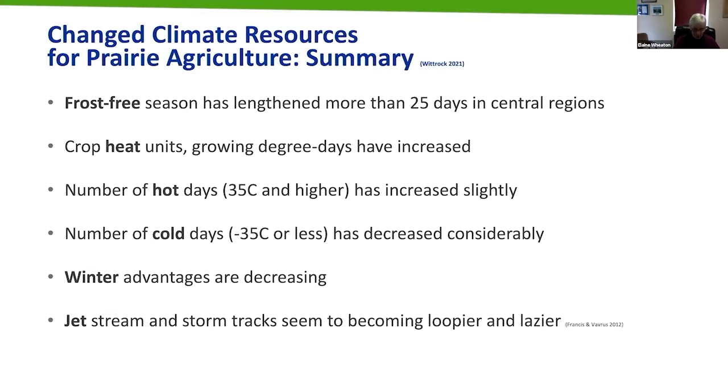Now, in terms of causes of these amazing extremes, we really have to look at the jet stream and storm tracks and those big waves in the westerlies. Those are becoming loopier and lazier. And anytime there are big loops in the jet stream and the westerly waves, that is indeed a problem, because that means that these storms or the drought and heat will just stay around a lot longer and be a lot more intense. So please watch those jet streams and storm tracks. They're really important for these extremes, and find out more about them.